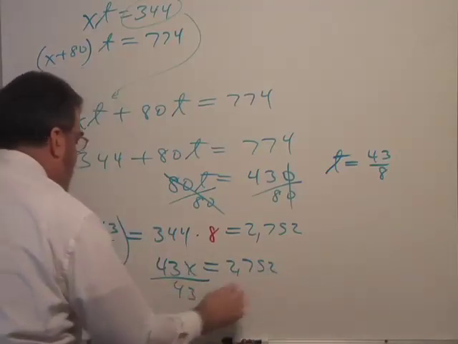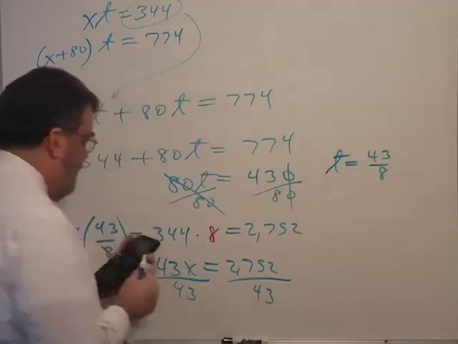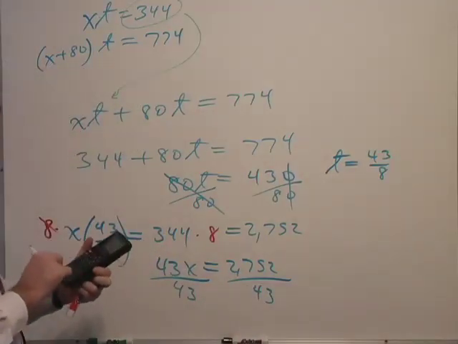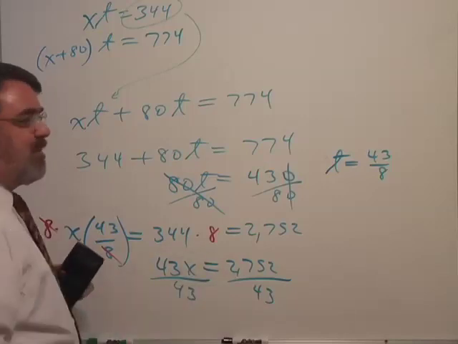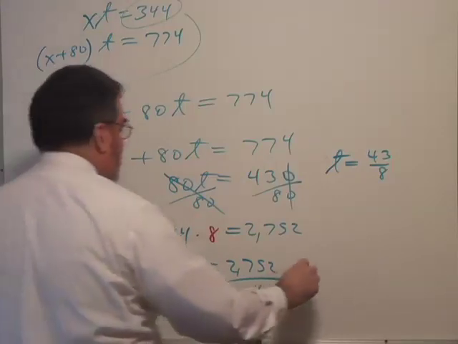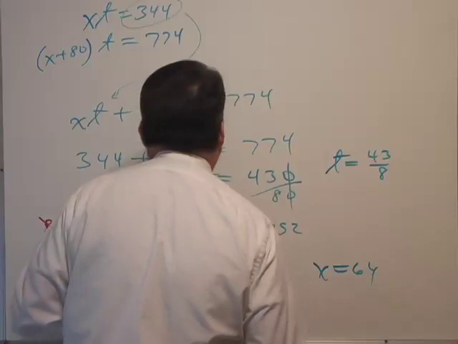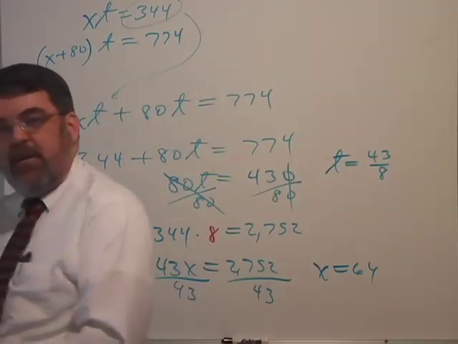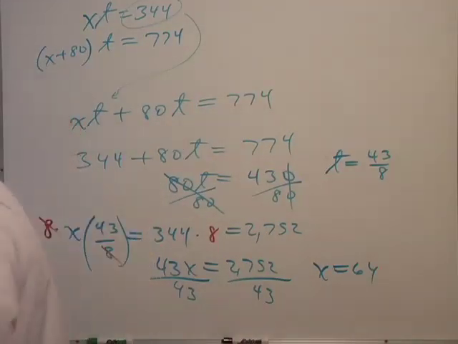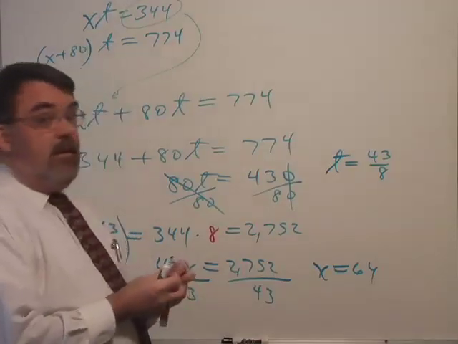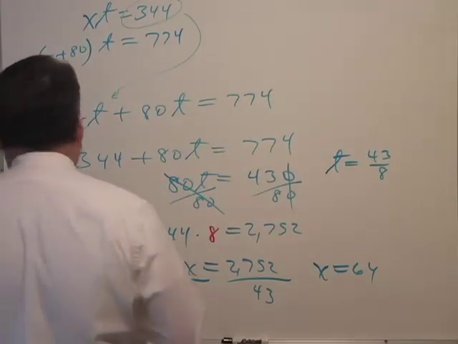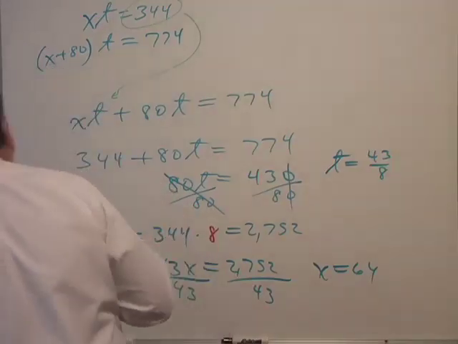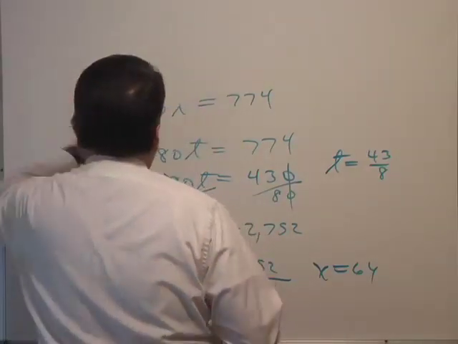And now divide both sides by 43, and I hope it comes out to a nice whole number, because that's the way I designed the problem. Yes, it does. It cancels very nicely. x is exactly 64. Now, was that what we were looking for? I believe it was. So the car was going 64 miles per hour because that's what x represented. So I'm going to write out the answer, and then let's check it.